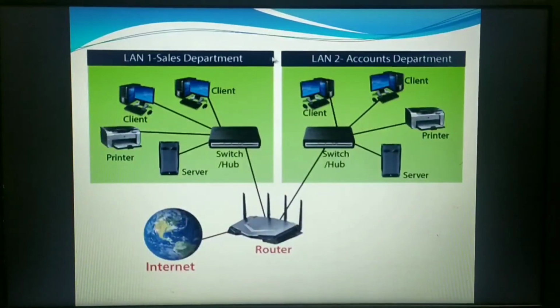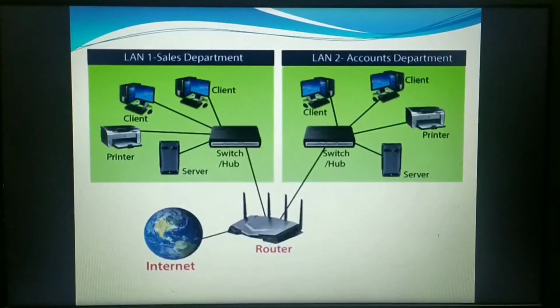Think of this as one organization with a sales department and an accounts department. Each is a LAN. The sales department has its own LAN network, and the accounts department has its own LAN network, and they need to fetch the internet. Both are connected to the router, which in turn is connected to the internet. I can say now that I have connected by Ethernet to the mainframe network. Here the server I am fetching might be my servers, maybe the mainframe computer systems. I hope you have clearly understood.